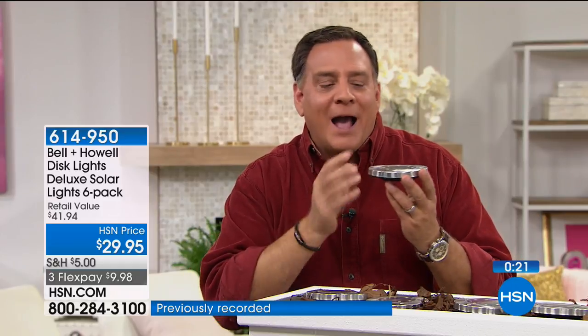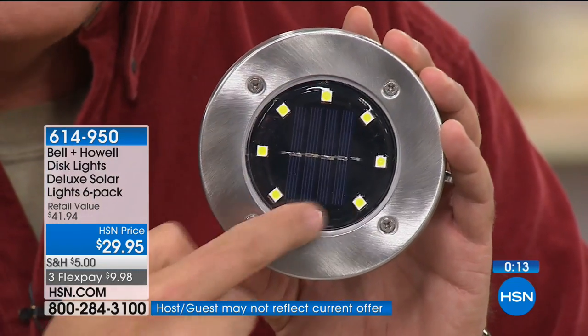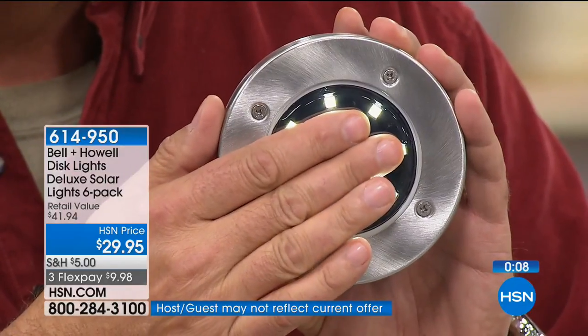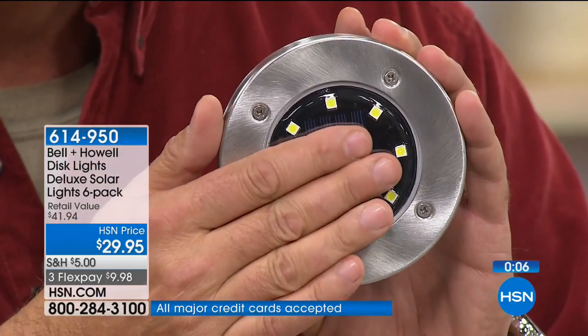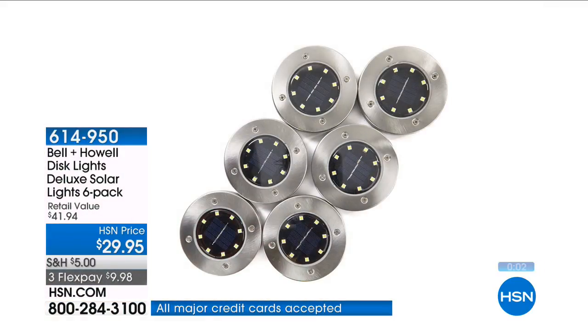I want you to realize that when you buy these, you're getting the state-of-the-art SMD LEDs in these, the surface mount device LEDs. That's why these can be so thin, that's why they can be so light, and that's why they can be so bright, because these little SMD LEDs, those little yellow dots you see right there, use very, very little power to put out a tremendous amount of light. When I cover that, you can see how bright those get, how quickly they get. So they're going to last a long time. They're not going to use a lot of power.